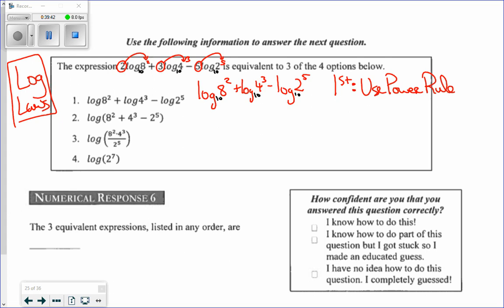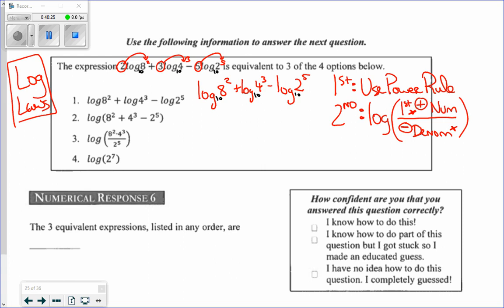Now, for the second thing, it's going to be using this or this. So when you bring it together as a single log, the first term always goes in the numerator. Anything that has a plus in front of it will go in the numerator. Anything with a minus in front of it will go in the denominator. And you multiply everything that you have. Sorry, I was supposed to do a different color. Sorry about that.